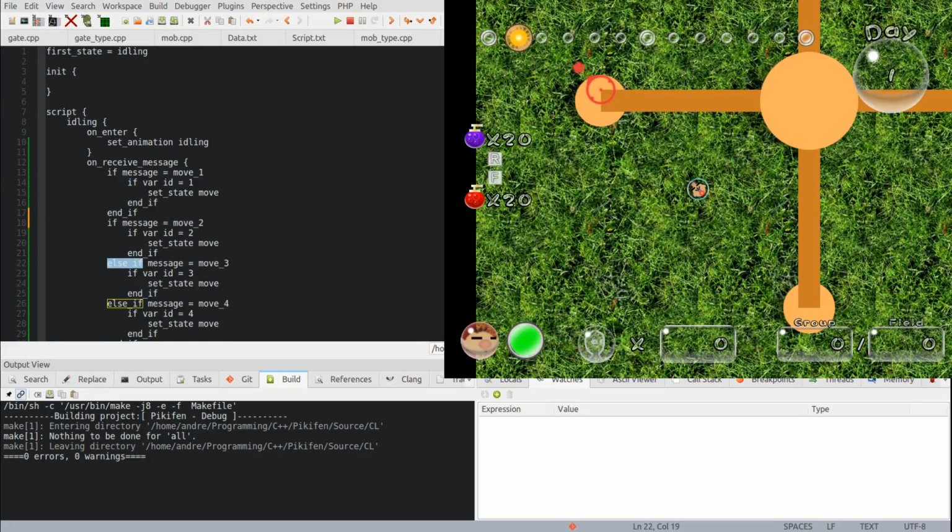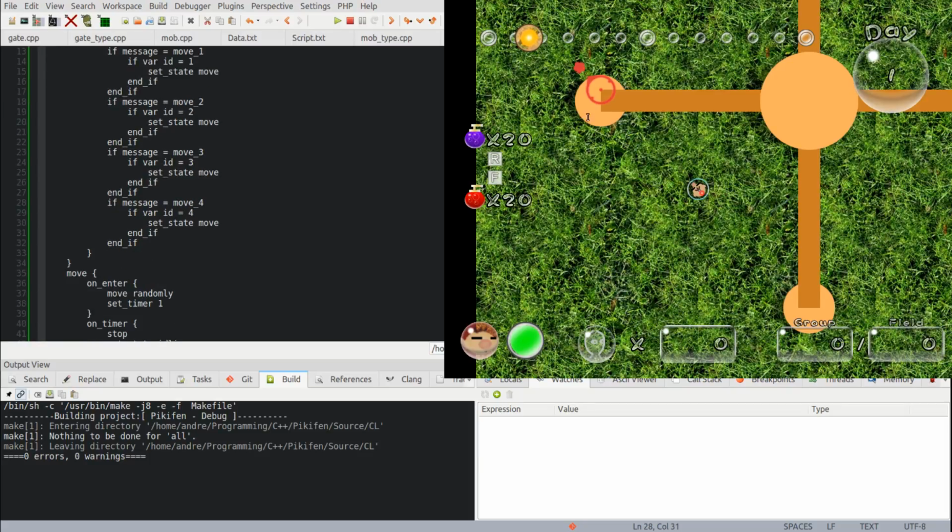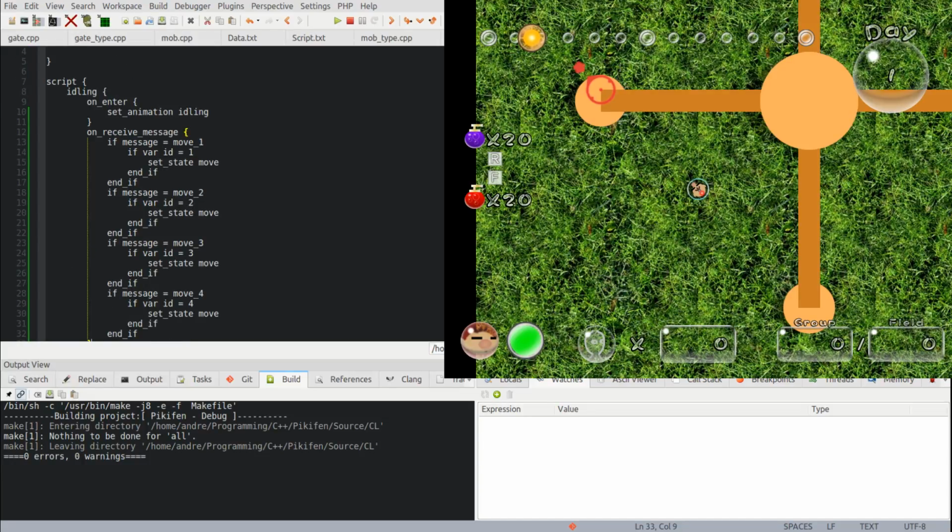This makes the code a bit more understandable. Hope I don't regret this. I hope people that check the BD long legs' code for inspiration aren't gonna find the ifs chained like this and think this is a good idea. It is, it's just not as optimal. If message move equals 1, and if, even if it is, and it does all this logic, it's still gonna have to go through this, and then this, and then this. Whereas if we have elses, it's like else, nope, and if. But we're talking milliseconds. Absolutely minuscule milliseconds.